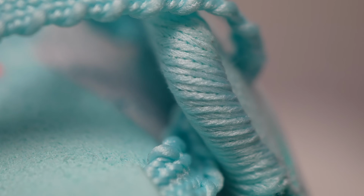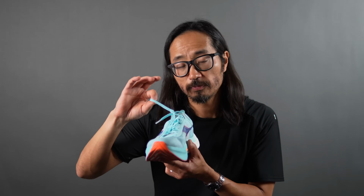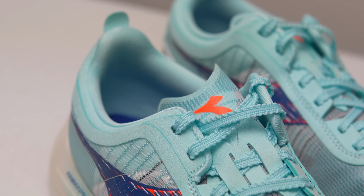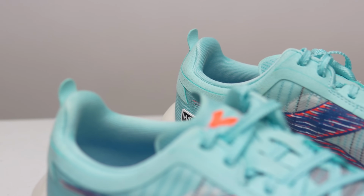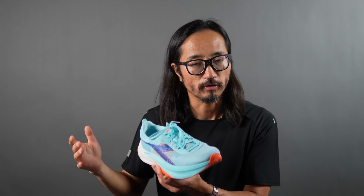The laces that they use here are a curly lace, which I tend to enjoy in race product because I feel like the little ridges give the laces a little bit more texture so that they are less likely to untie themselves as you are running your race. Through the heel collar, there is a generous amount of padding back here. Not for a daily trainer, but for a race shoe, there's more padding than I typically see. And it's all very comfortable to the touch and on foot while you're racing.